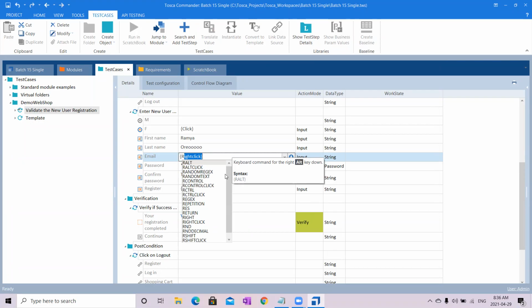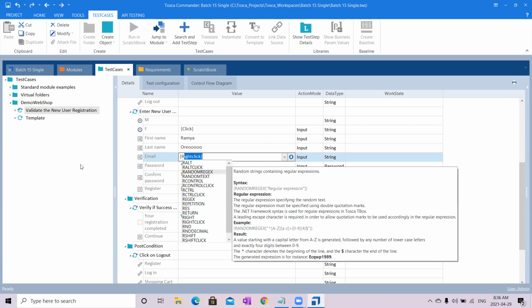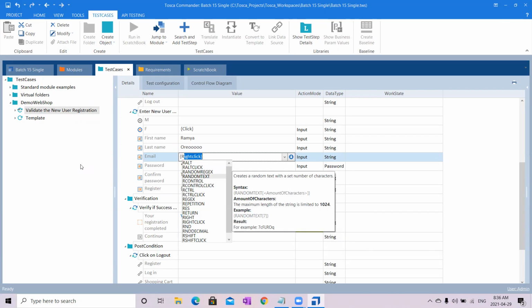So I just clicked on R, and it started listing out all the functions that start with R.